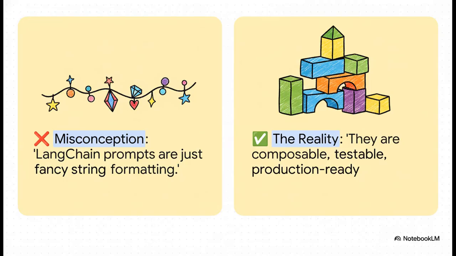There's a really common misconception here. It's easy to look at this and think, oh, so prompt templates are just fancy F-strings. But that's not it at all. The reality is you're making a fundamental shift. You're moving away from telling the computer how to build a string step by step, and instead you're just declaring what the final thing should look like. You're not just formatting strings anymore, you are engineering real composable components.